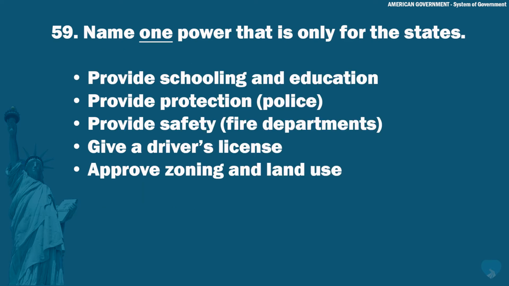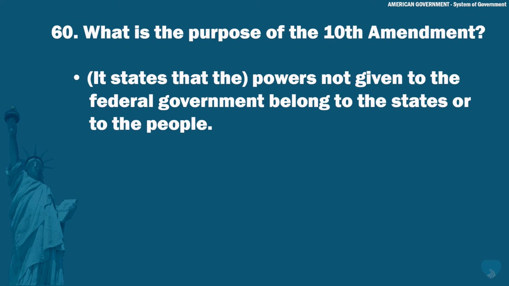Question 59. Name one power that is only for the states. Provide schooling and education. Provide protection, police. Provide safety, fire departments. Give a driver's license. Approve zoning and land use. Question 60. What is the purpose of the 10th Amendment? It states that the powers not given to the federal government belong to the states or to the people.